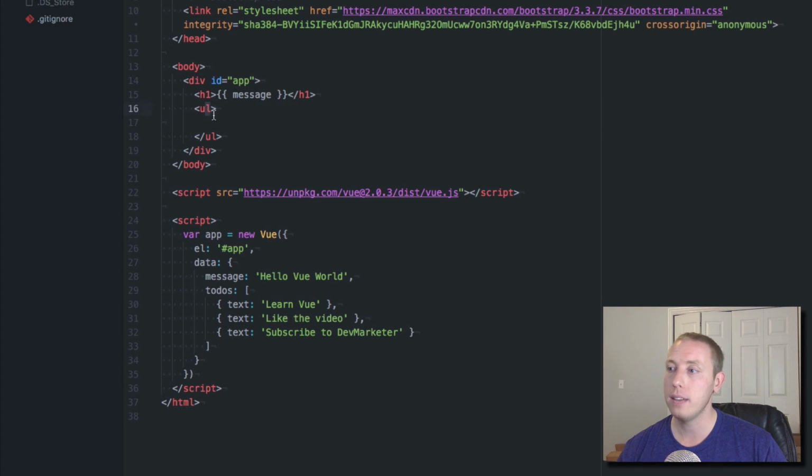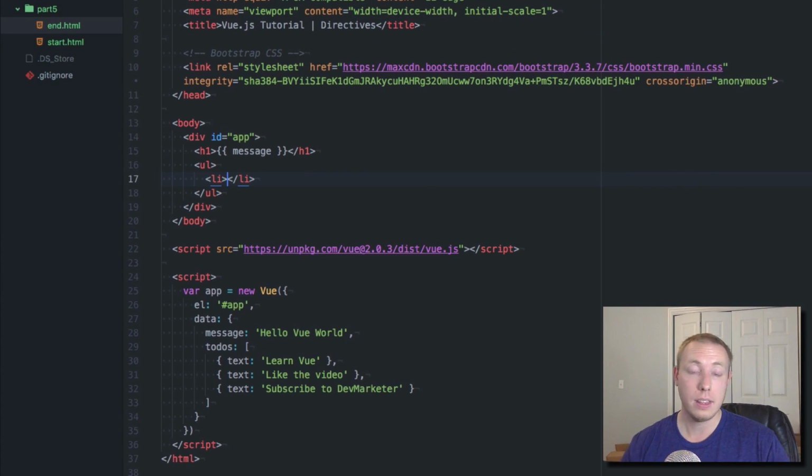So let's go through here, and inside of our unordered list now, we can make a list item just like that. This would normally display the to-do, like that, right? That's what you'd want, but you don't know how many you're going to have. So that's why you would use v-for. Now v-for creates a for loop, basically. It'll start at the beginning of your array and then loop through until it runs out of items, one time for every item. So you're going to do v-for and then equals, and you're going to tell it what to go through. So you would go through todos, right? That's the object we're trying to go through. Now the way this works though, you're going to want to set the loop object first, so we're going to call it todo in todos, all right?